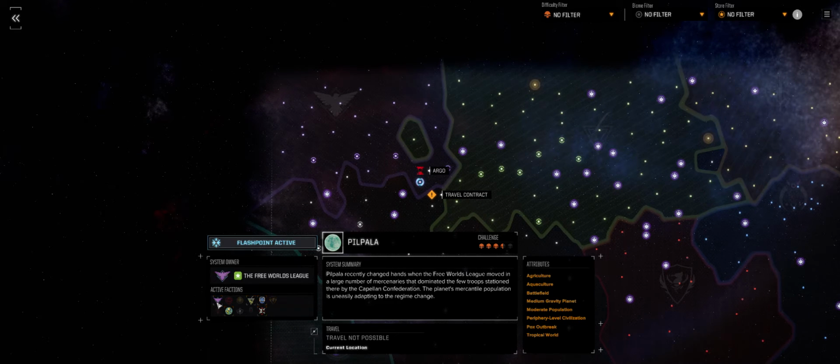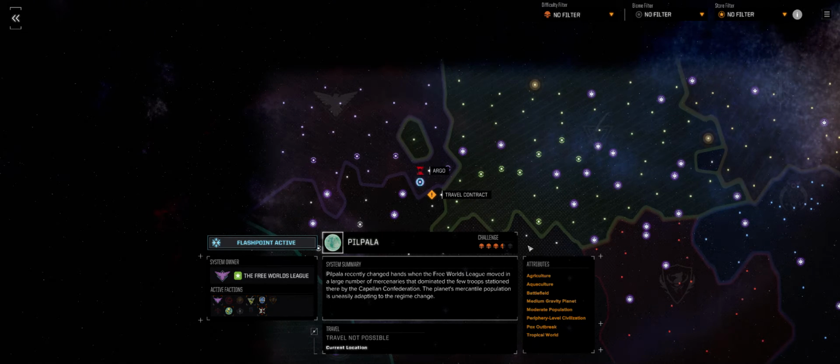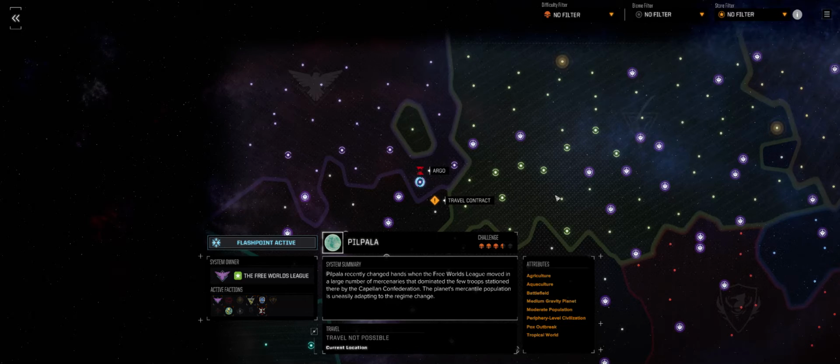But you can see what factions are active in this area, and I'm aligned with the Free World League and the Pirates. And the Pirates you want to be in league with because they give you the best weapons and the best mechs. If you just stick with the standard factions, you get basic crap. But Pirates will give you access to Star League technology, which is great. Oh, I know why we're here, because there was a flashpoint.